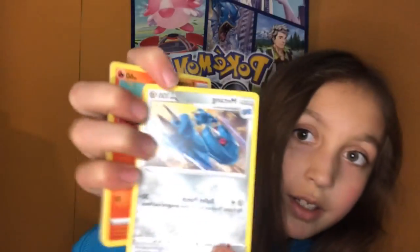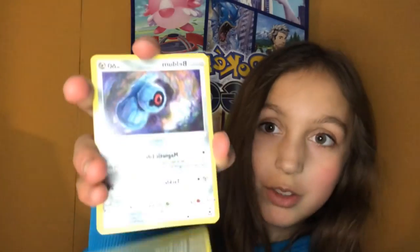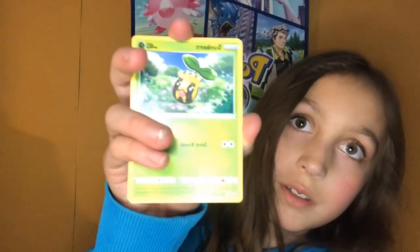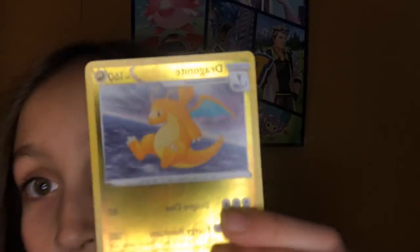What do your Pokemon collections look like? Like, how big are they? I have like 3 binders now. So that's kind of good. And you guys will be able to see them later in the video. Is that a Dragonite? A holo Dragonite and just a normal red card. Okay, also for my binders, 2 of them aren't fully full, but one of them is full. So the reason I had to get a new binder is because that one is full. And my cards were just falling out. So that's kind of funny.